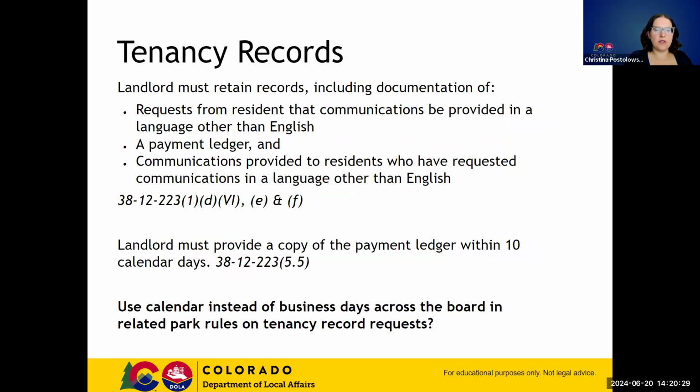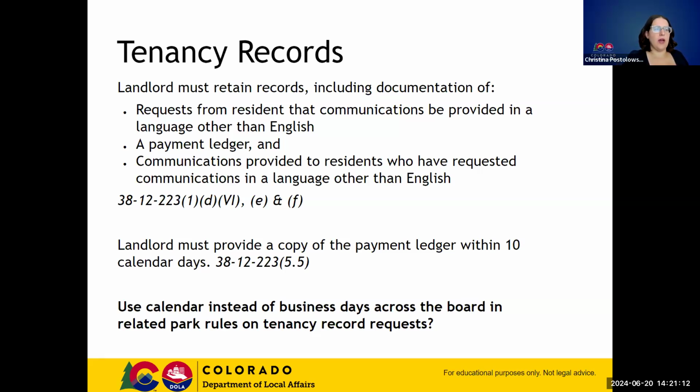There are some additions to the requirements for landlords to maintain tenancy records. These record requirements went into effect a couple years ago. Effective June 30th, landlords must also retain records, including requests from residents that communications be provided in a language other than English, a payment ledger, and communications provided to residents who've requested communications in a language other than English.